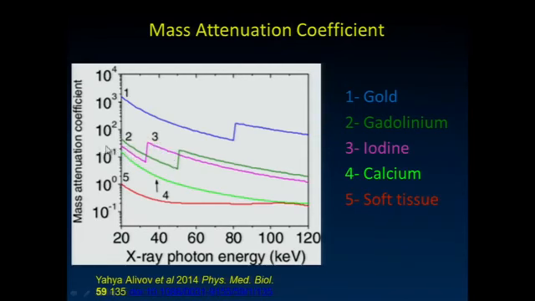So if we're going to image with something like iodine, what we would really love to do is make sure that our kVp that we put on the X-ray tube is such that it generates X-rays that have energy just above the K-shell binding energy of iodine. That's how we'll utilize iodine as a really good contrast agent. Make sense? Now, what's going on down here in soft tissue and calcium? Why don't we see those discontinuities there? Well, do you notice that this starts at 20 keV? So those exist for those, but those are much lower Z tissues, and so those little discontinuities would be much lower down on the graph.